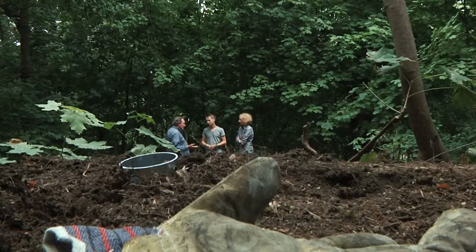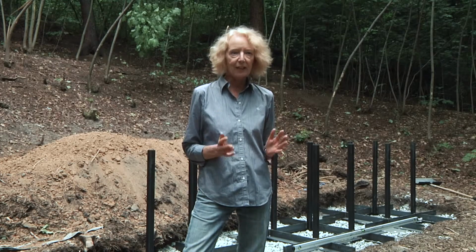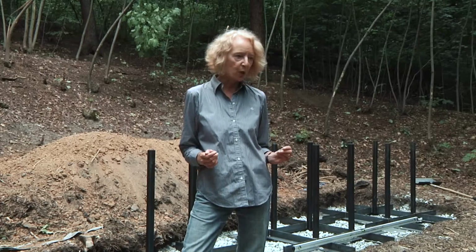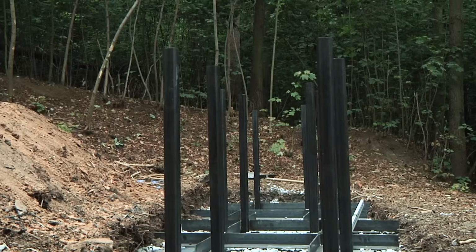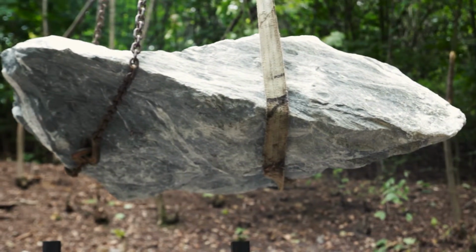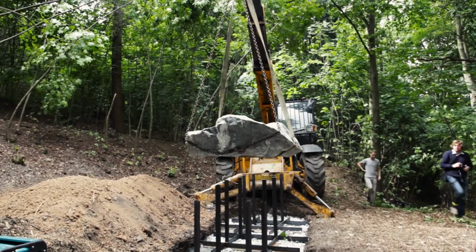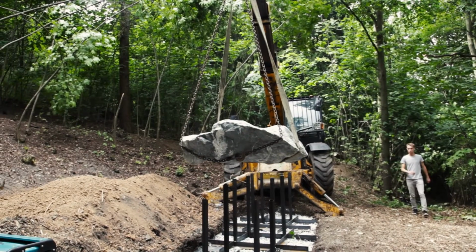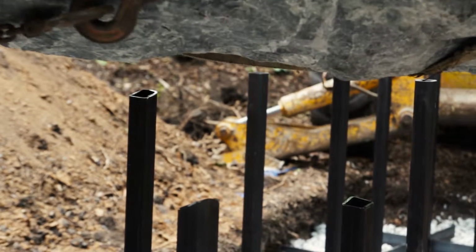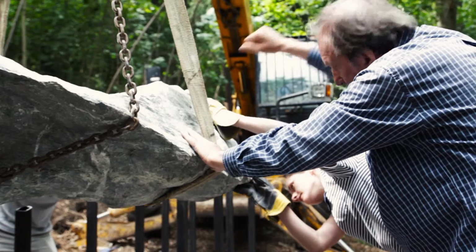My main art discipline is doing work that pretty much relates to the place. It's important for me to come to the place, relate the work to the history of the land, the history of the people. So it's sculpture, but very much related to nature and to the place. So the work looks as if it's part of the landscape rather than just imposed on it. It's as if it comes out of the landscape and the atmosphere of the area.